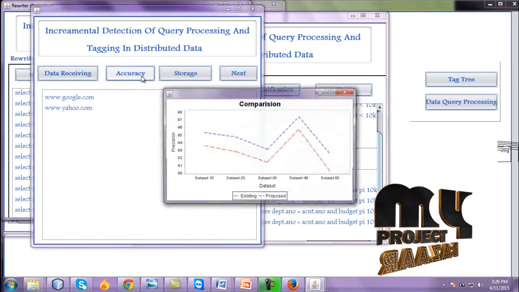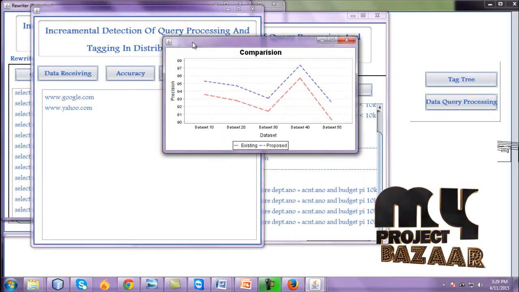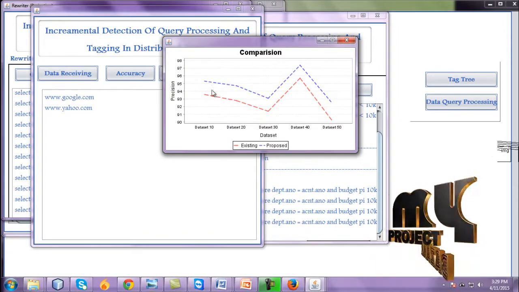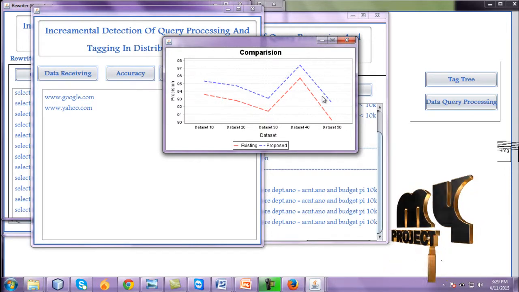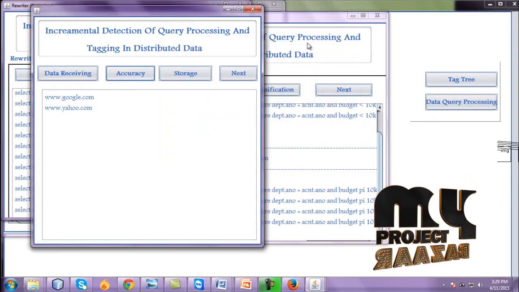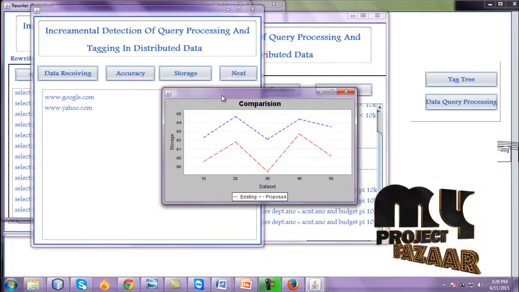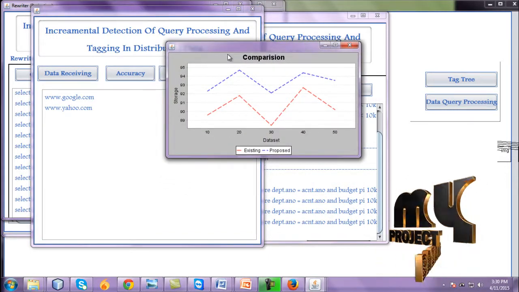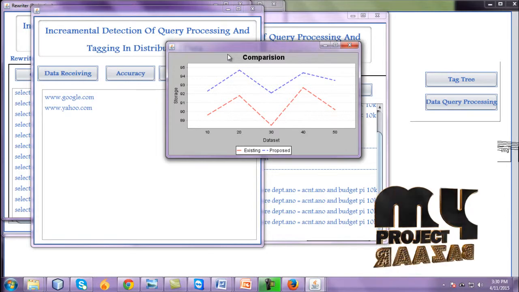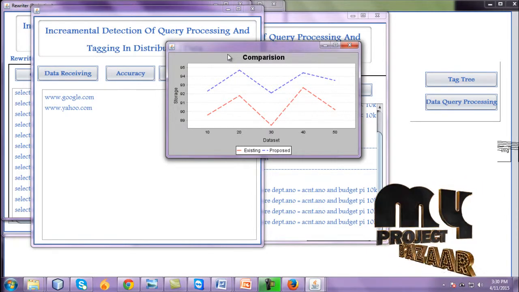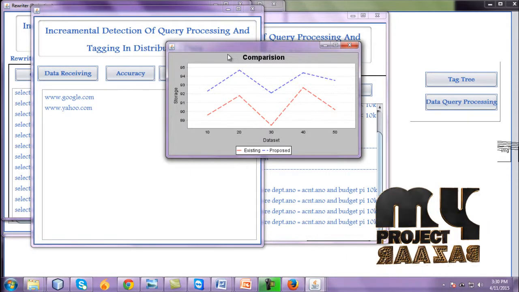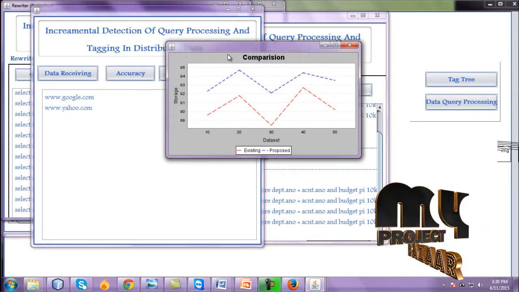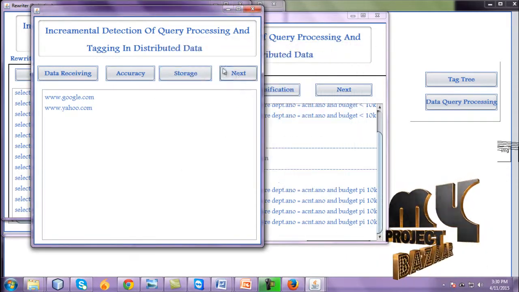Go to accuracy, comparison between existing and proposed system. Red color is the existing process and violet is the proposed process, and go to storage. It's also a comparison between existing and proposed, existing storage system process compared to the proposed storage system process, and go to next.